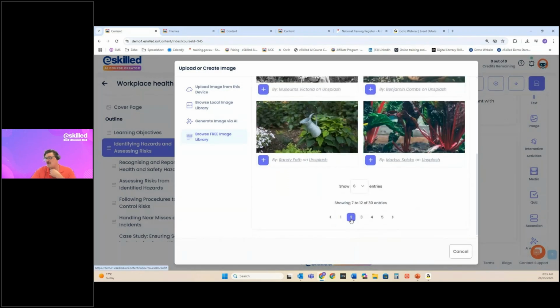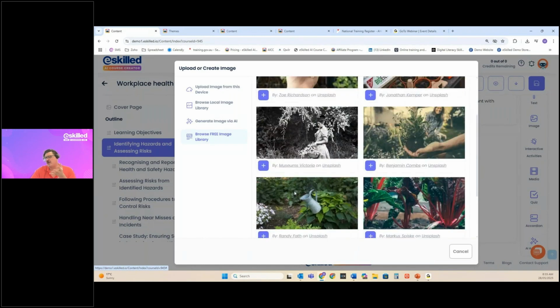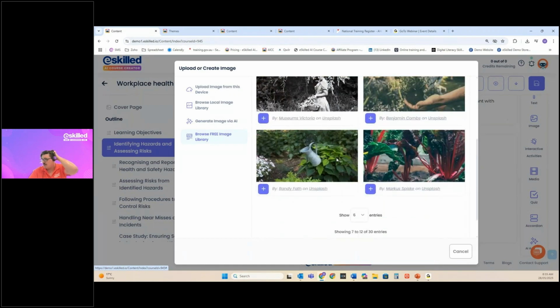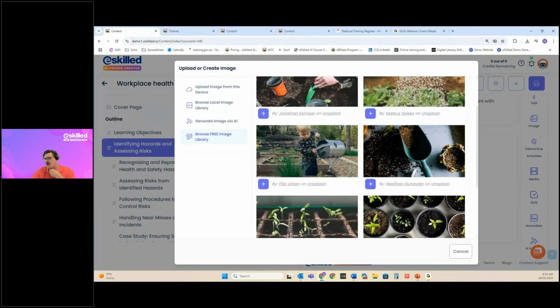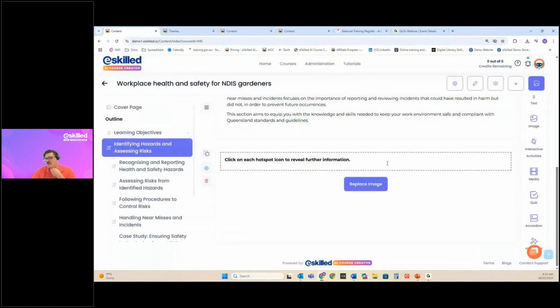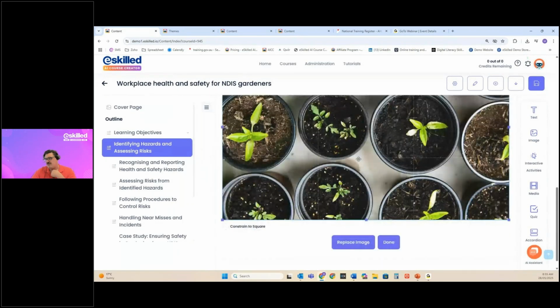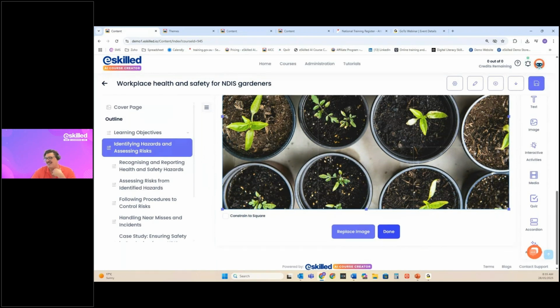It's not doing a good job of that. That's right. You get a bunch of free images. You'll probably find that most things will be pretty easy and will look pretty nice. I like this one just because you can add lots of little pot plants, so I can put my hotspots on the pot plants.